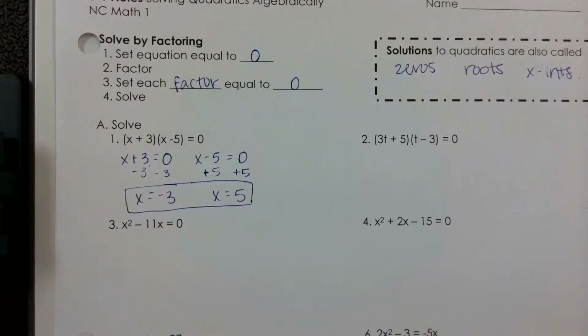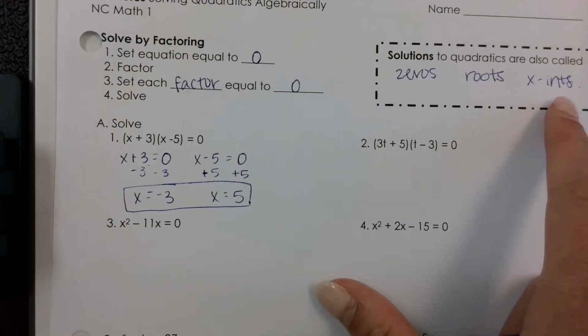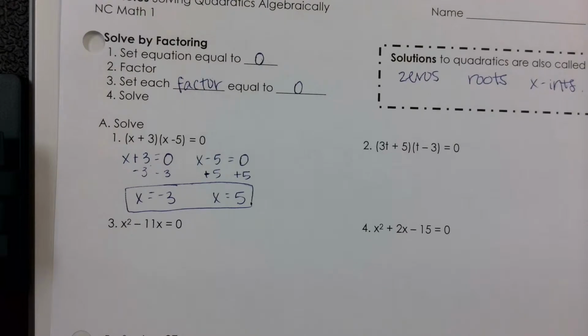That means that when we go graph this, your graph is going to cross at negative 3 and positive 5. That's why we also call them x-intercepts, or your zeros, or your roots, your solutions. They're all the same thing. I know right now this is a little abstract because we don't have a whole lot of context for it, but we're going to talk about what all these things are more tomorrow. Do we have any questions so far? Alright, so looking at number 2, we're going to go ahead and solve that one as well.